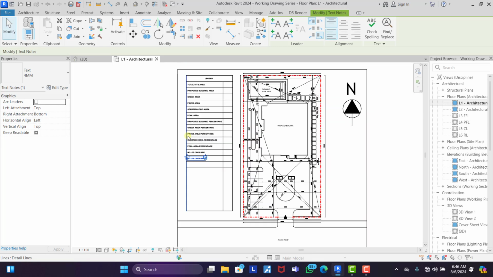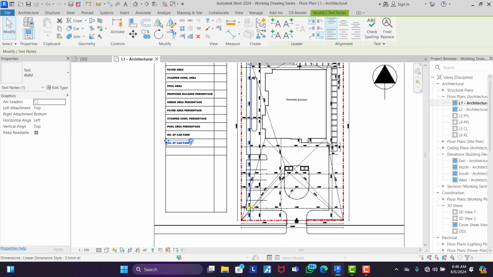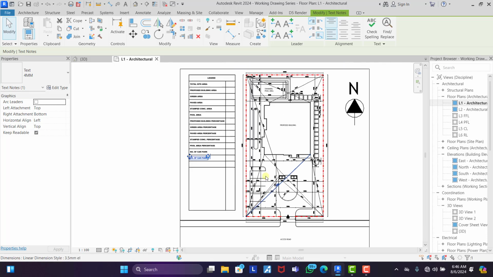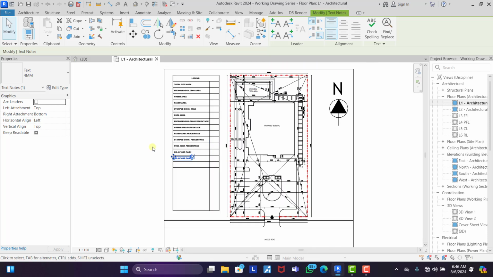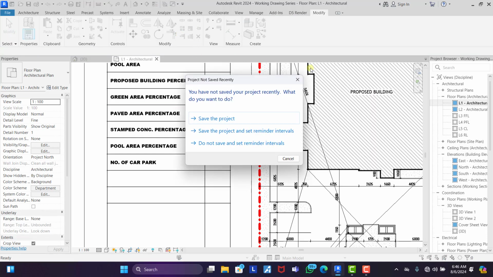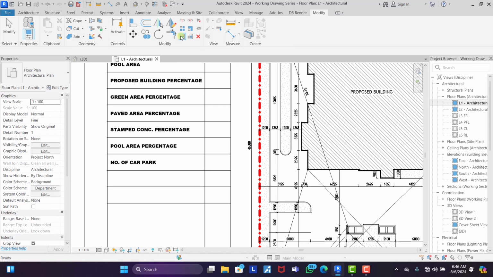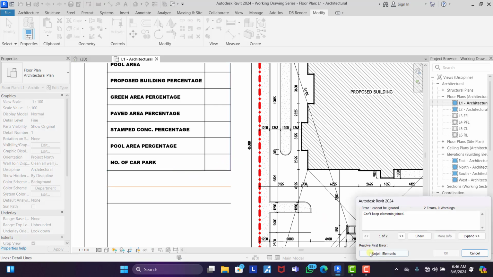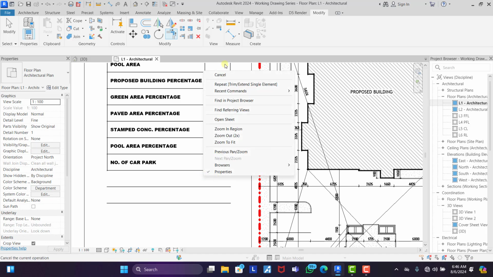Then we have, okay, nothing else, I believe. So we delete. Then we trim this to this point. Then we trim this on join, and we trim this on join.